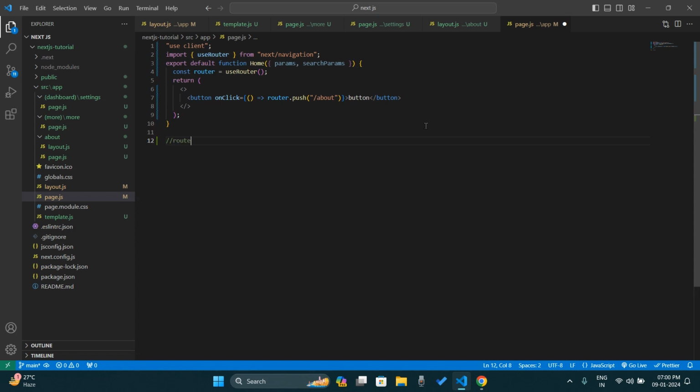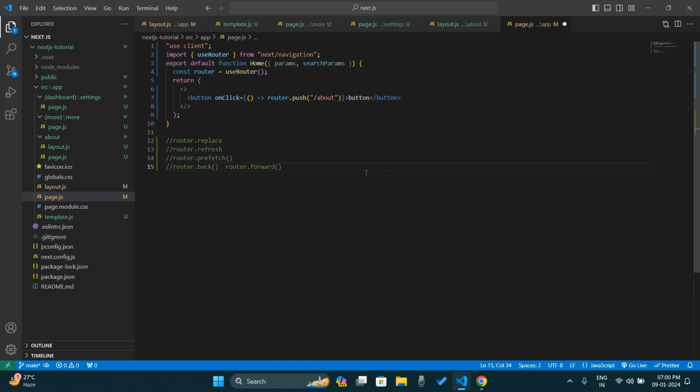We can replace the URL like we do in a Link. Then we can refresh our page. We can also use prefetch in useRouter. We can also move forward and back using useRouter. So these are the things useRouter provides.